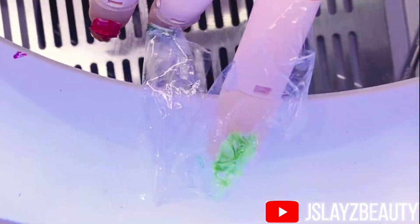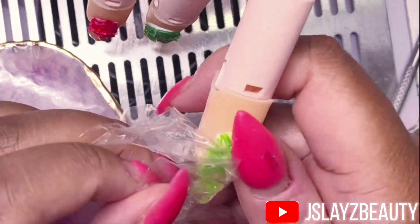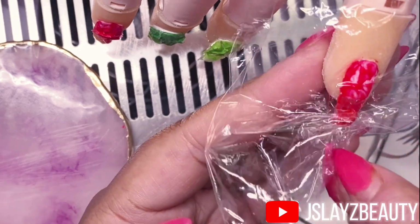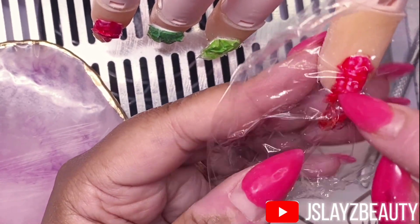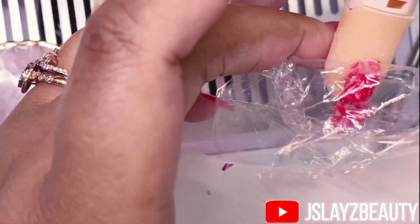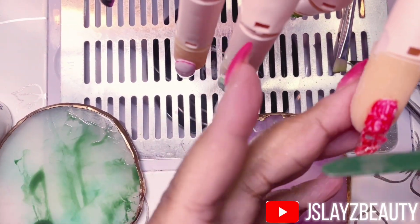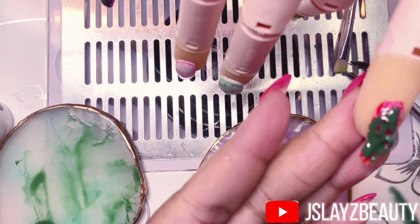So I wanted to do different plays of red and green. I did the foil with the green, and I also did the foil with the red and the glitter. But most of the glitter actually ended up not showing up, which was kind of disappointing. As you see, I'm kind of struggling there. And I just cured that in the lamp. And then, you know, I'm slathering on that green.